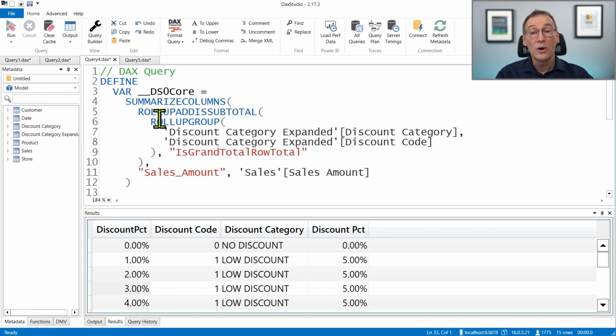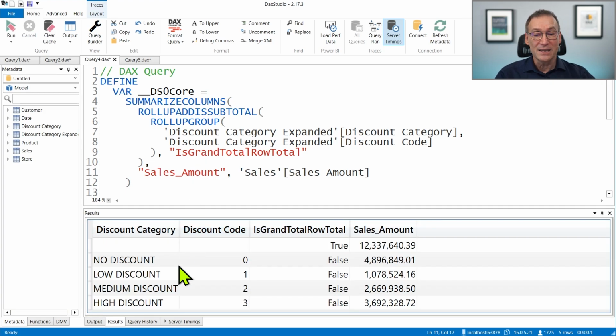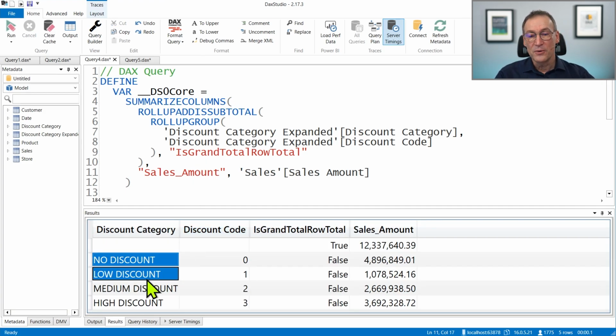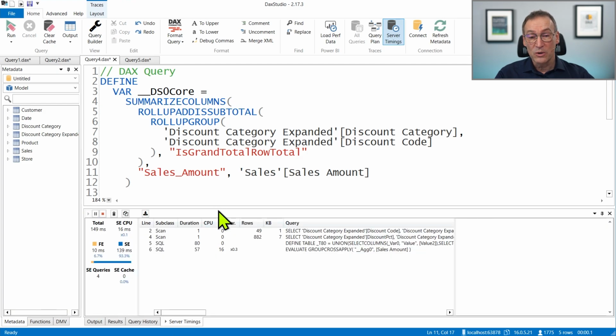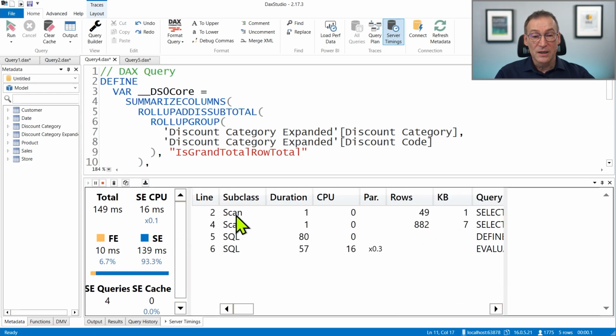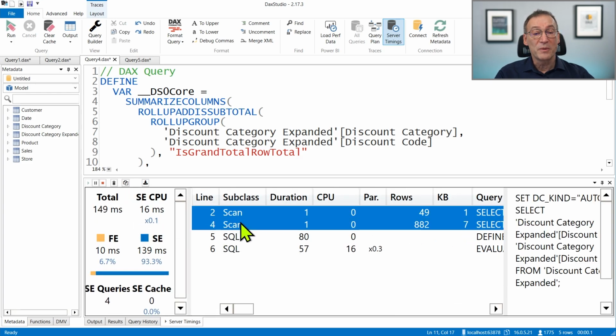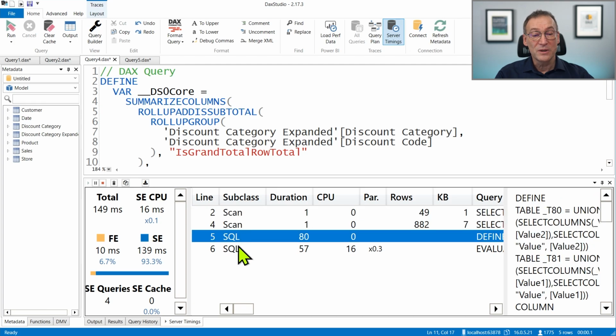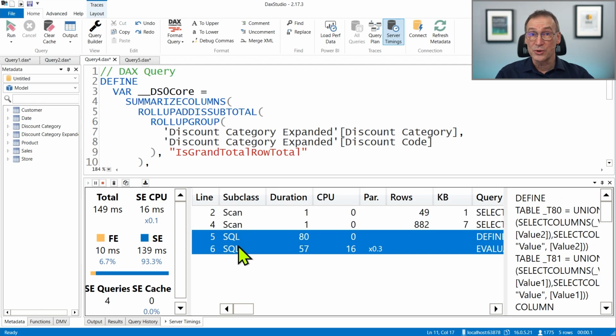So this is now the query executed by the local engine. We enable server timings, and then we run the query against the local engine. You see that the result of the query is grouping by discount category. But when we look at the server timings, you see that there is a mixture of local vertical queries and direct query queries in the same execution. So that is a retail query.